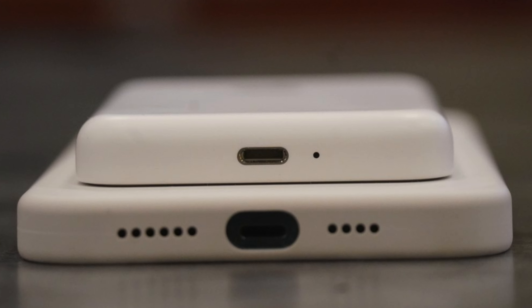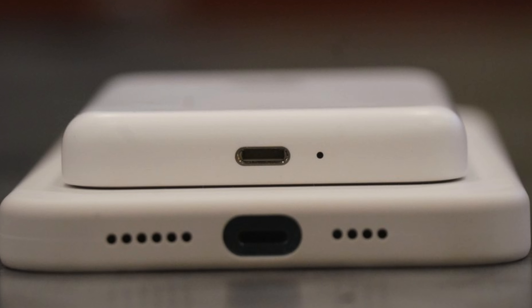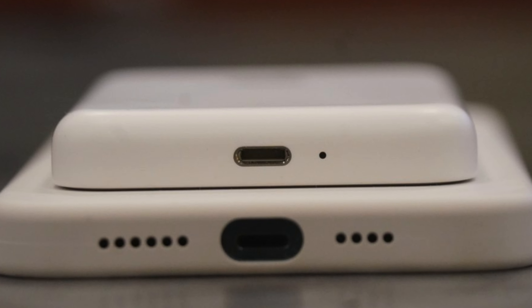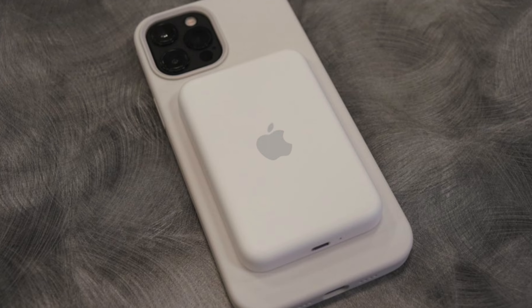The thickness looks like roughly two iPhones stacked on top of each other. It also appears to use a Lightning port for charging, which I expected. There's a small dot next to the port that I'm guessing is an LED indicator — probably turns green when charging. The Apple logo is on the battery pack, though I'd personally prefer it centered rather than near the top, but it still looks clean and modern.